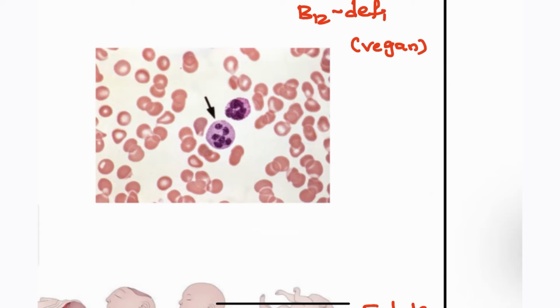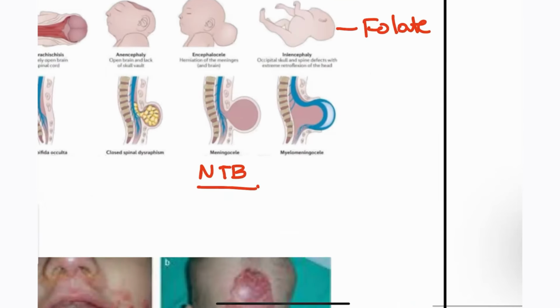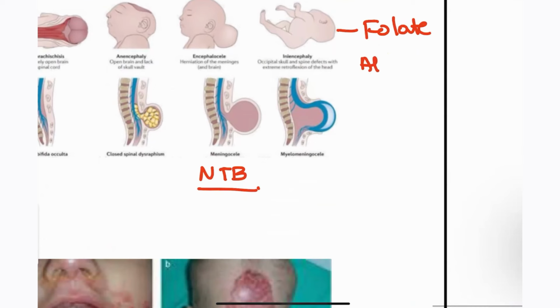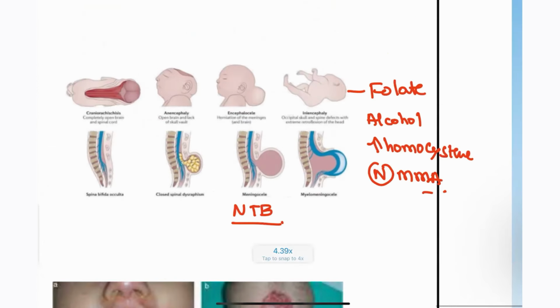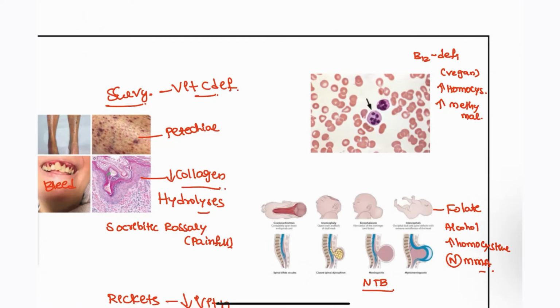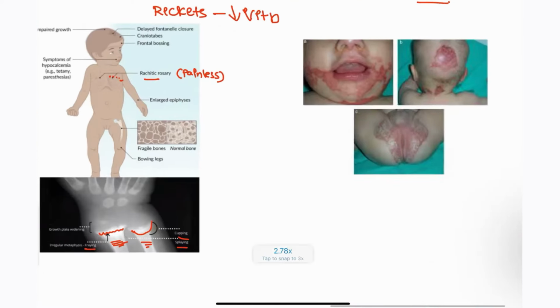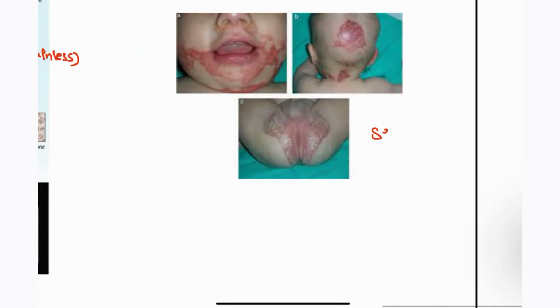And on the labs, you are going to see in this patient homocysteine levels and along with that methylmalonic acid, both are increased. And folate deficiency is seen in alcoholics. Here homocysteine is raised, but methylmalonic acid is normal, that is the difference between folate and vitamin B12 deficiency. All right, next, here this is the condition of zinc. Okay, what is this condition, guys?